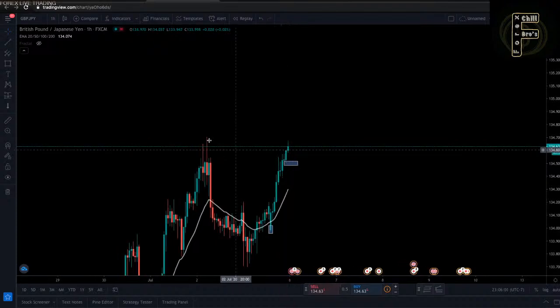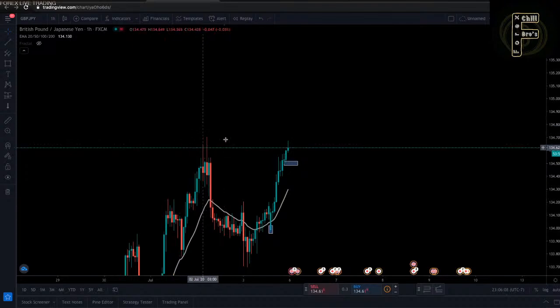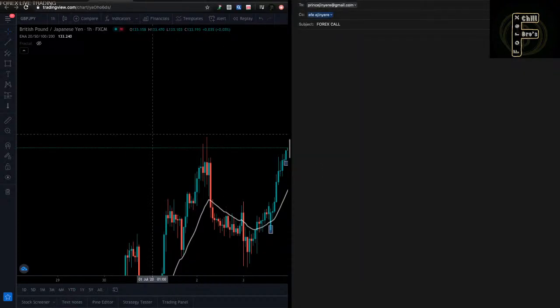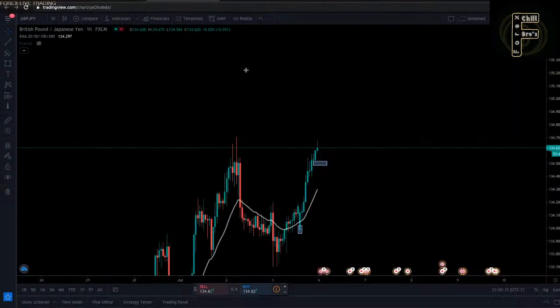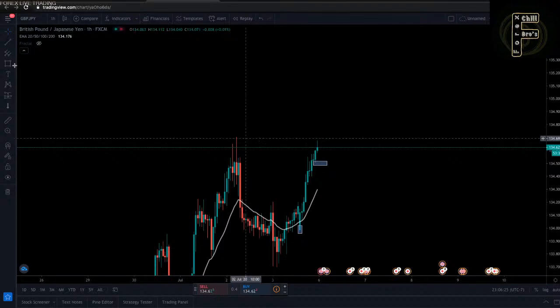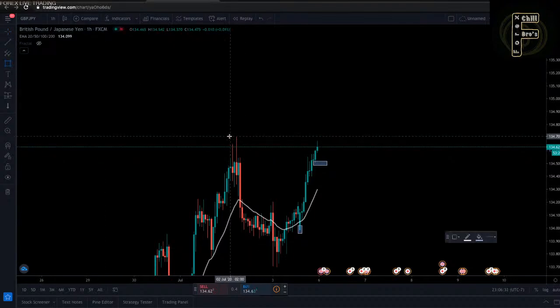On the hourly, this was my concern, this level. We're having some sort of resistance over here. So are we going to reject this area for a possible push to the downside? Let's see how it plays out. I'll just mark this top area for some sort of rejection. This level, I'm not really concerned about at all.